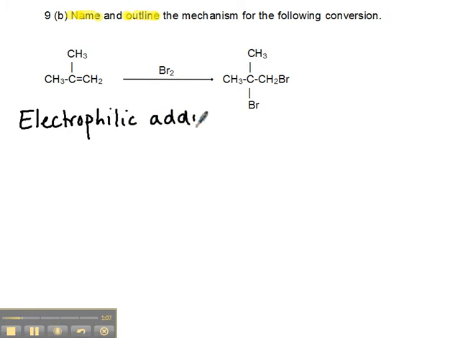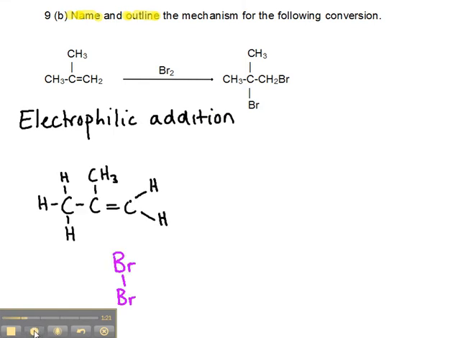Addition because you are adding a molecule across the double bond, an electrophile being a lone pair acceptor. Right, first steps first, what I suggest you do when tackling this question is draw out the molecule in full if you can, like I have done over here, and then highlight a few key areas.